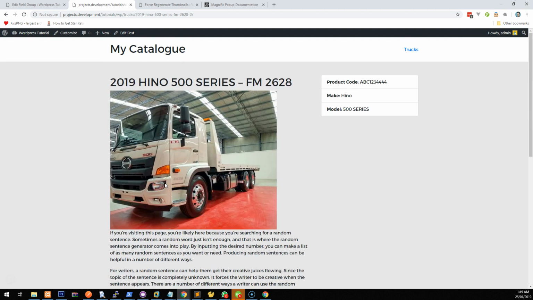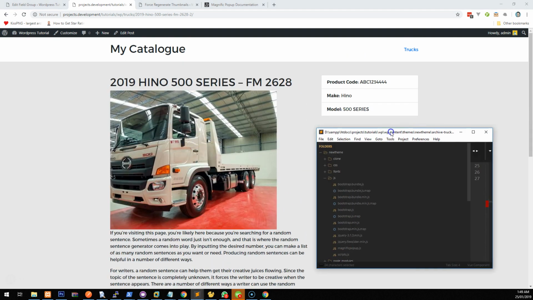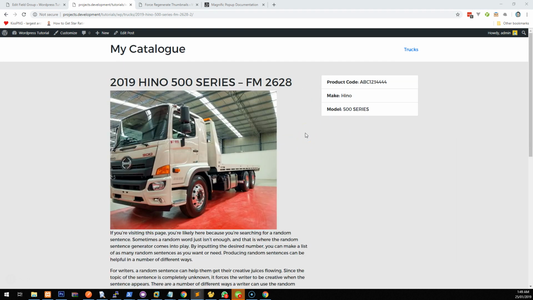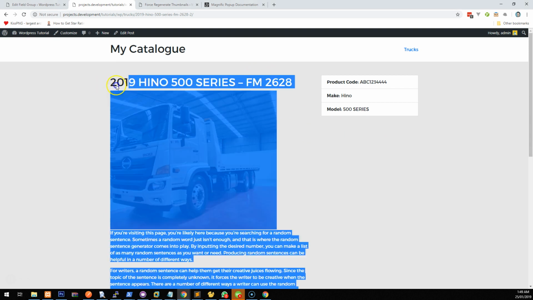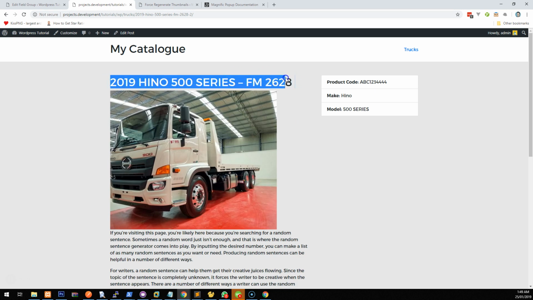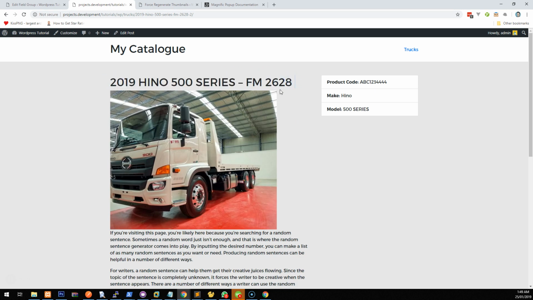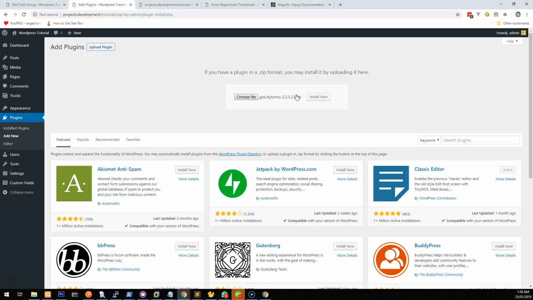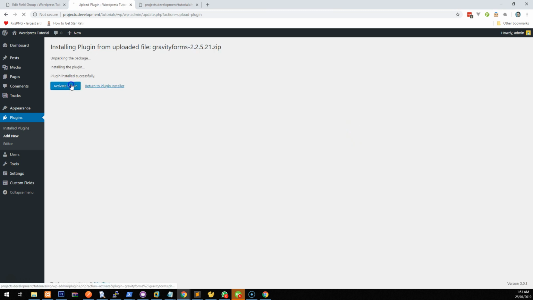Another thing you might want to do is actually have a form on the single page, and that could potentially even come to the administrator of the website with the name of the product that the person is inquiring about without them having to type it. So what I would highly recommend to use for that would be a plugin called Gravity Forms. Gravity Forms is a premium plugin. You do have to purchase it, but it's a fantastic plugin, and I'll show you basically how to use it now. Okay, so I'm just going to upload my copy of Gravity Forms to the website and just activate the plugin.